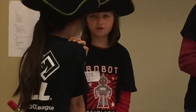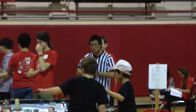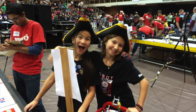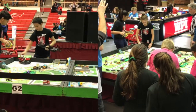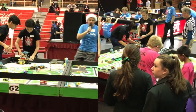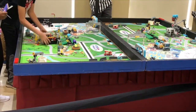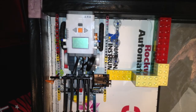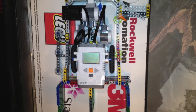Have the driving team review the score sheet, sign as they would in competition, and politely protest scoring inaccuracies. Practice taking the robot after scoring and shaking the hands of the ref in a show of good sportsmanship. As the kids practice driving, talk about choreography: what do Driver 1 and Driver 2 do? Write down the responsibilities and use them with each team. A great team should be able to mix Driver 1 and Driver 2 from different driving teams and get similar results. There will be many places where tweaks to make the choreography better will be needed — do them if they are quick. Consider alignment devices to help the robot always start in the same place. Build them out of LEGOs so they are legal for the game.